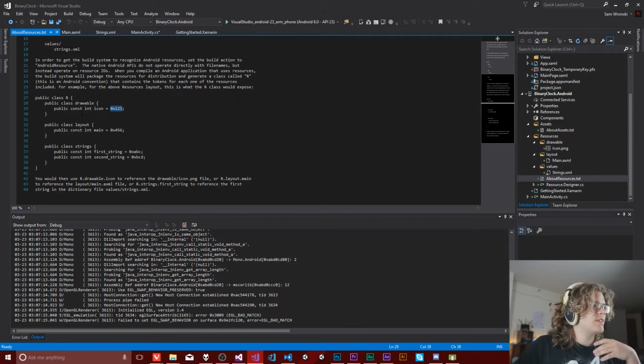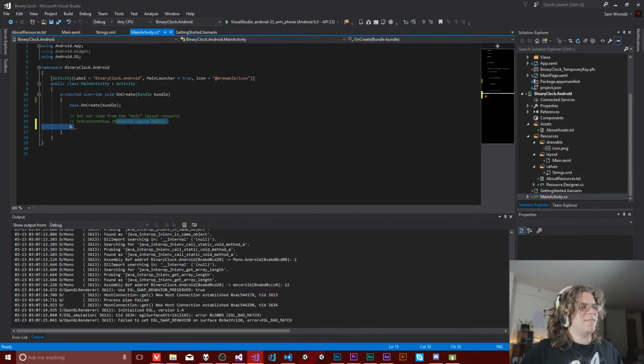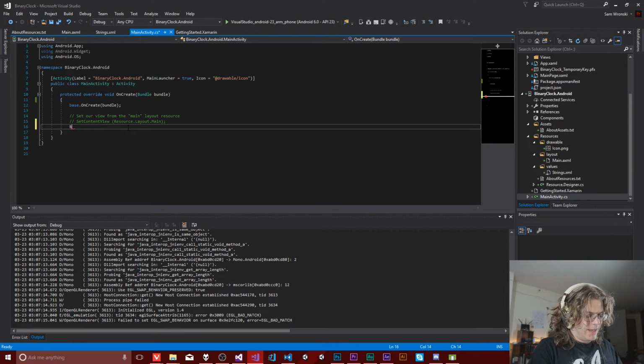That happens for strings, it happens for layouts, it happens for pretty much anything bigger, and they all go in this really gross R. I don't like R. Eventually, when you get big apps, I don't think it works well. But I don't.